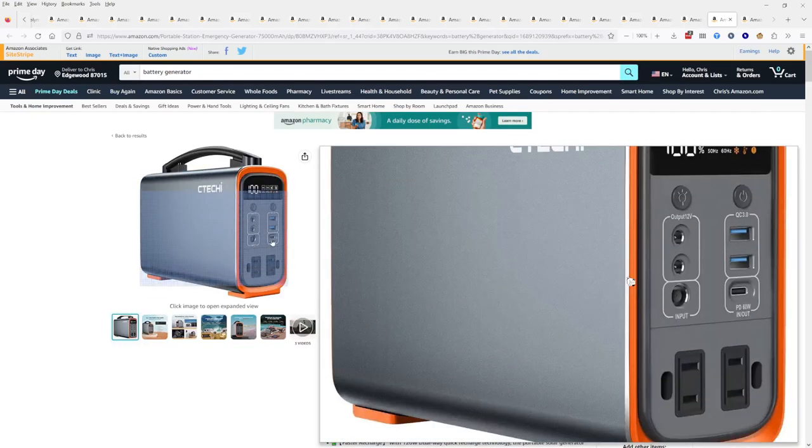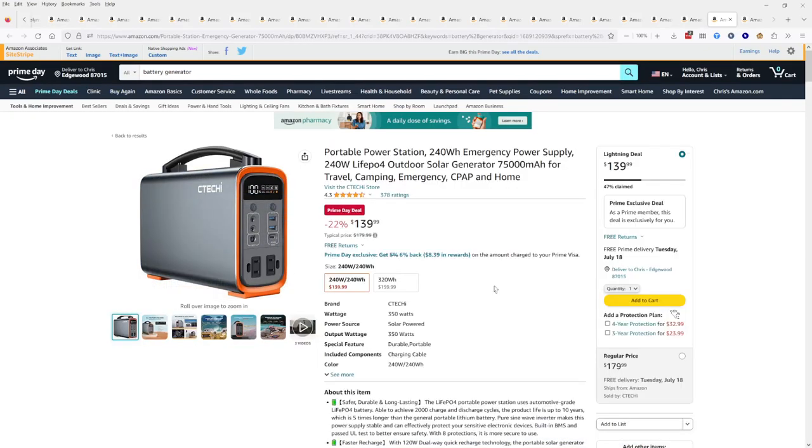You could plug your laptop into this. You could plug your little fridge into this. You could plug whatever you want into this, up to 240 watts. That's not bad for the price.